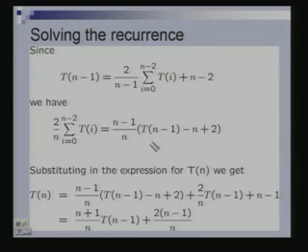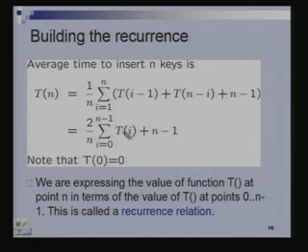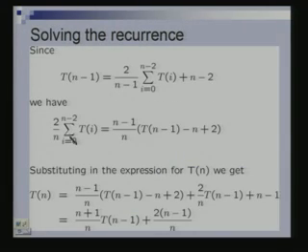Why am I doing this? I want to compute this quantity, right? Because now I am going to substitute this in the previous expression. So note that what I have computed is 2 over n times the sum of t of i going from 0 through n minus 2, right? So I am going to substitute that part here. I have computed 0 through n minus 2 as this quantity, so I am going to substitute that.